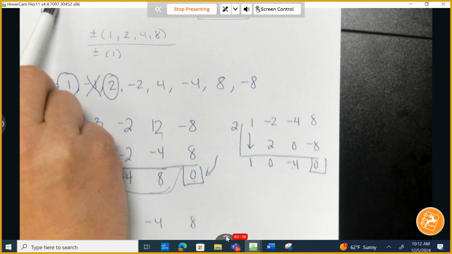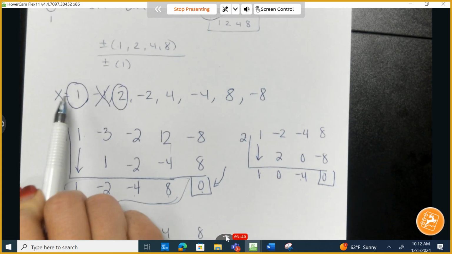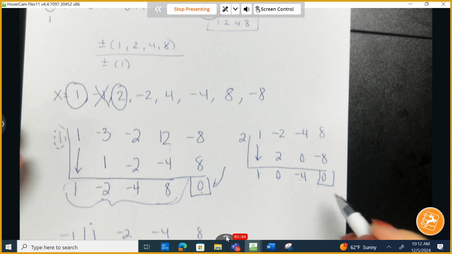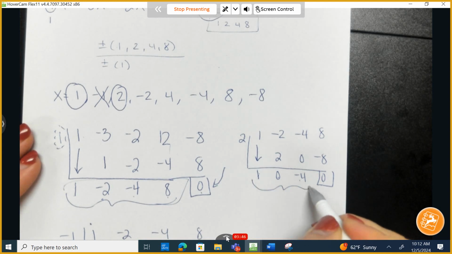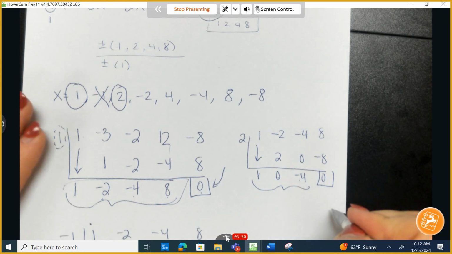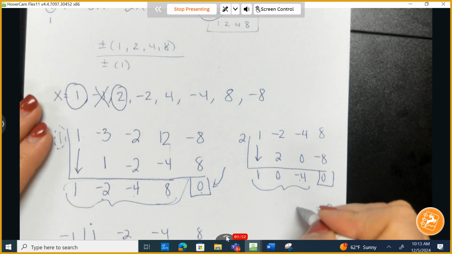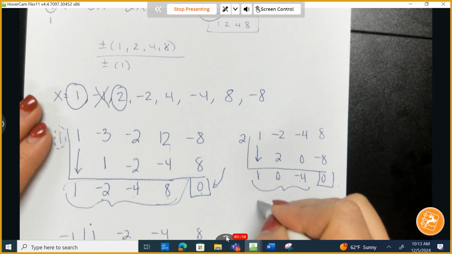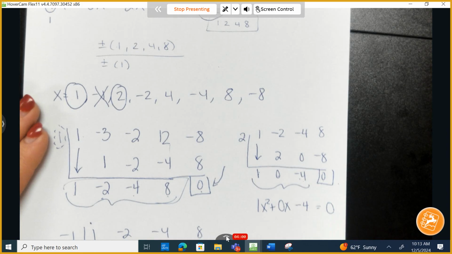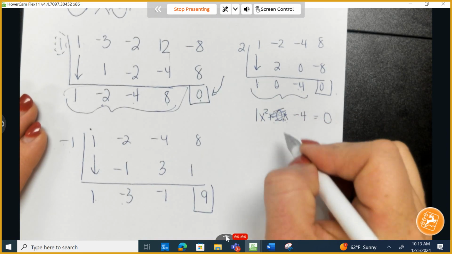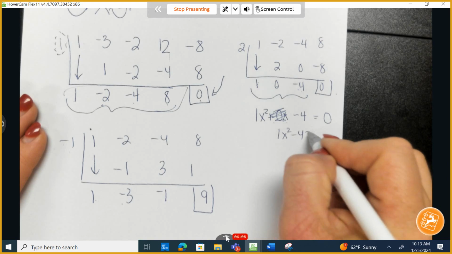So I need 4 answers, and I know that I have 2 of them. I have 2 of the solutions being 1 and 2. Once I'm down to 3 things to the left of 0, I'm now going to write an equation. How do I do that? We go from right to left, just the reverse of what we normally would read. No x's, 1x, and 2 x's. I know 0 times any number is 0, so I can cross out that middle. And now I'm simply going to solve here.